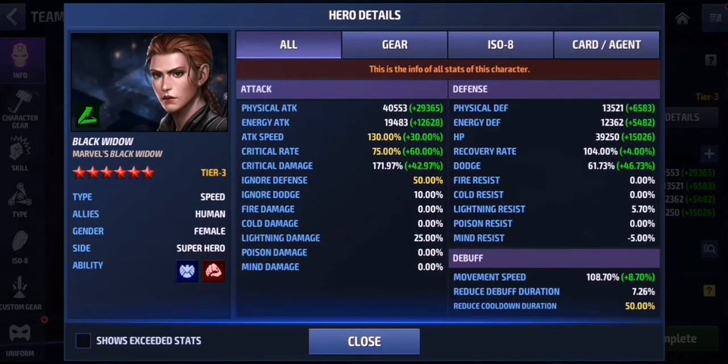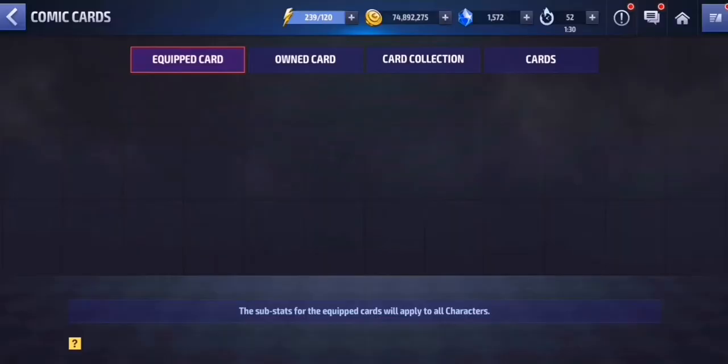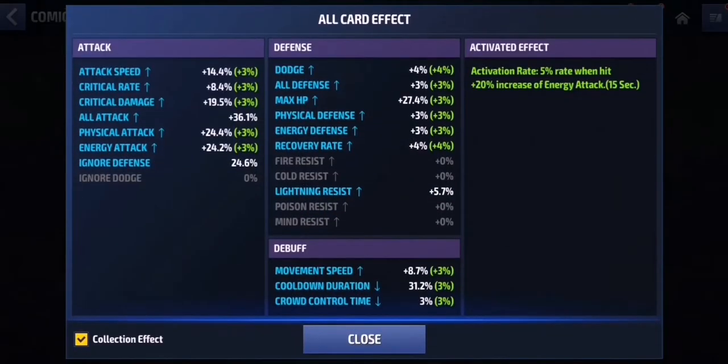And then her overall stats are pretty solid as well. Max attack speed, max crit rate, max ignore defense, and max skill cooldown. While the physical attack is about 40,000 something, and of course there's a big help from my card set. Let me show you. As you can see, my card is having 36.1% all attack and 24.4% physical attack.